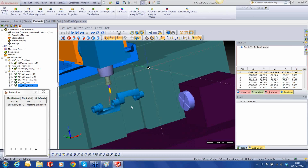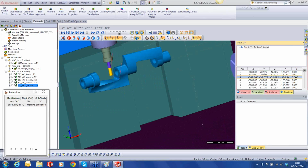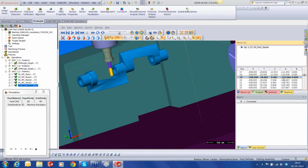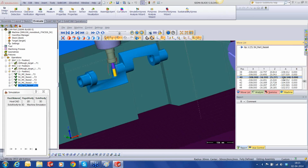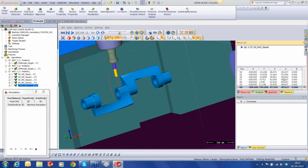So if you look at the C-axis, or A-axis in this case, we're going to have a lot of dance. You can see that the A-axis out here, on the right-hand side, is changing drastically. So there's a lot of change. It might not give me a good surface finish at the end because there's a lot of C-axis or A-axis movement happening. How do we fix this?